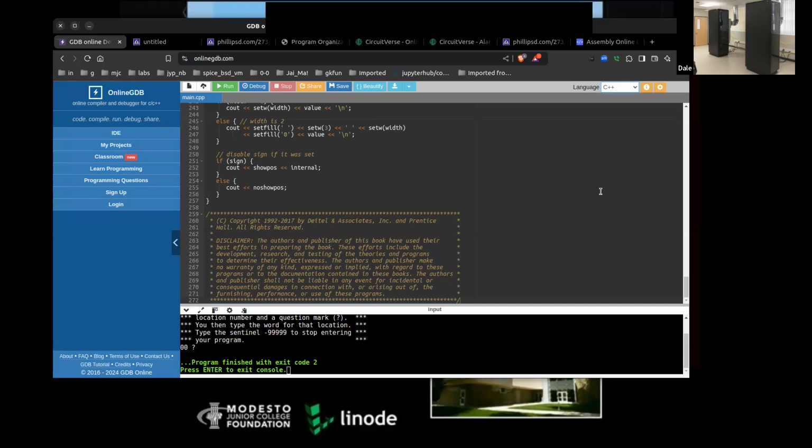So it's not found. You're using APK add and then just type in build tools.